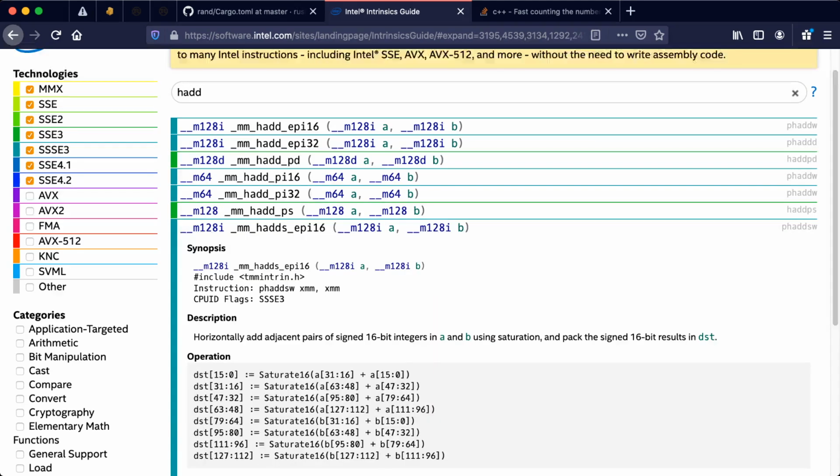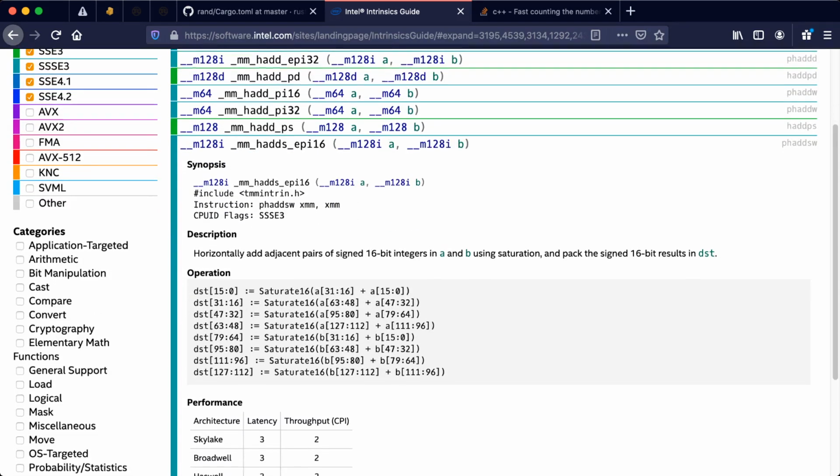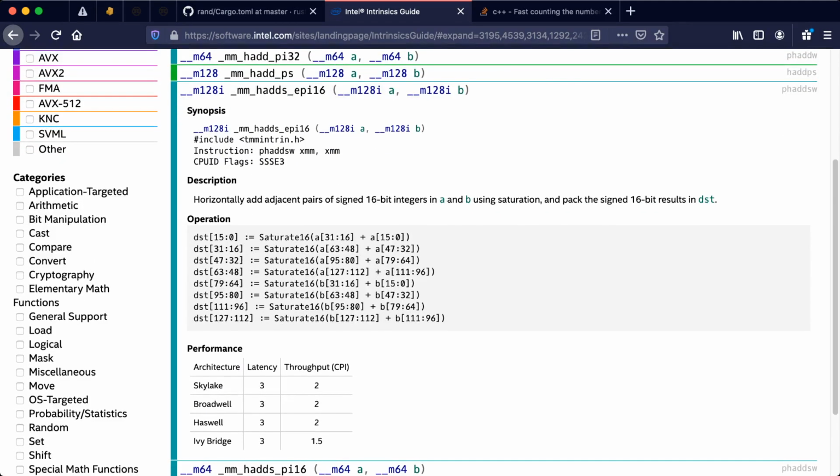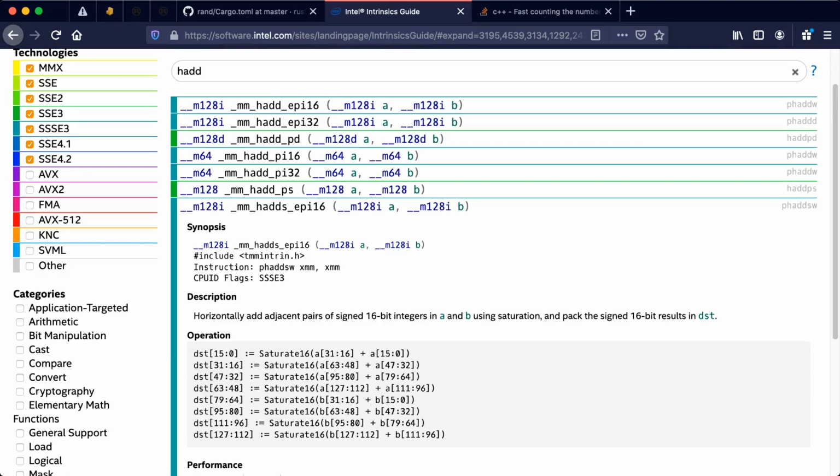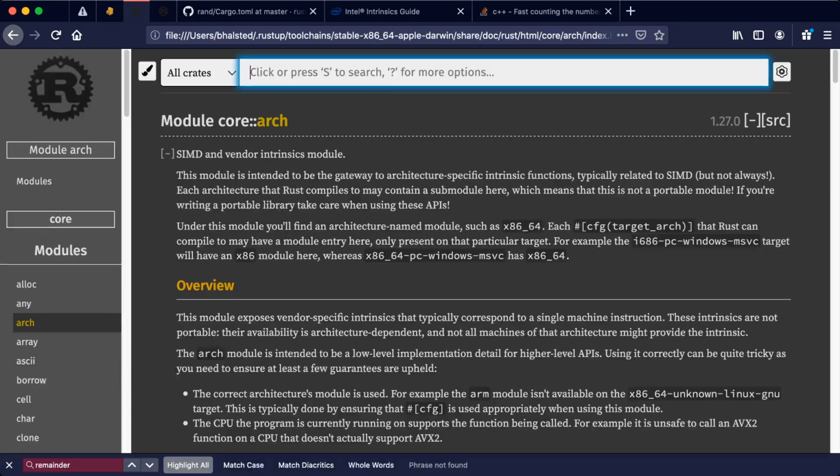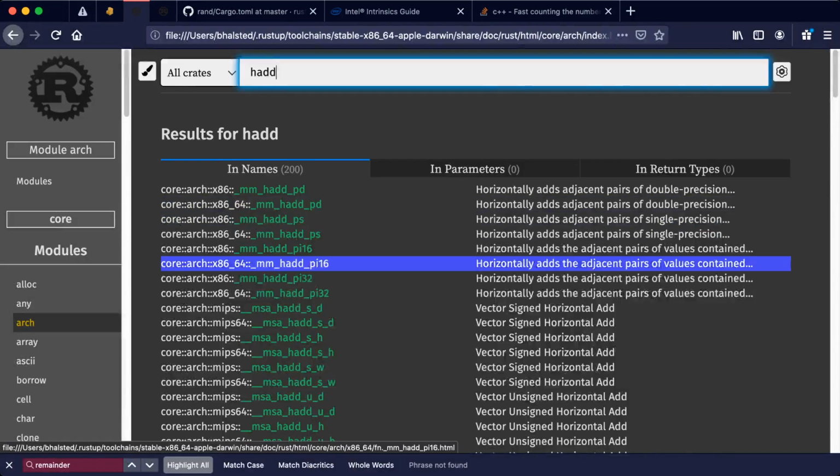Let's just go with the saturating add one. Oh, good, they have each add stuff.